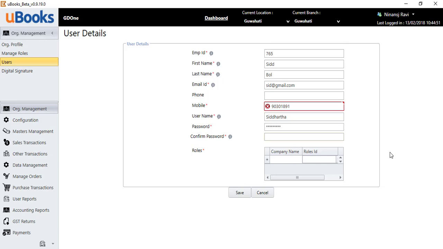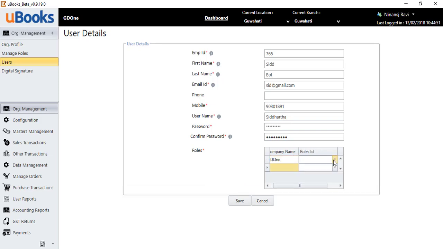The password should contain a special character, a capital letter, and a small letter along with numbers. Once the employee details are entered, the user can directly assign the access controls or roles to this employee while creating the record.